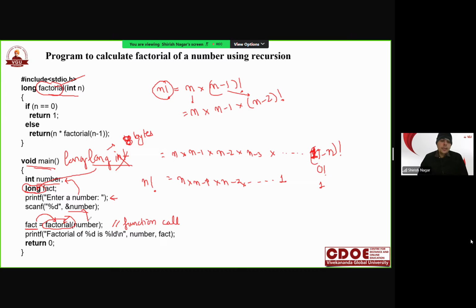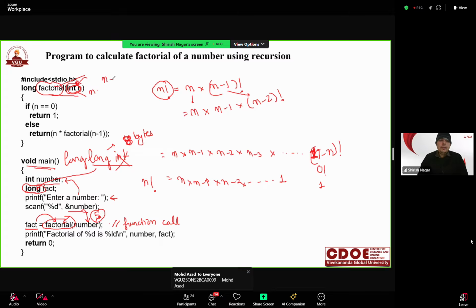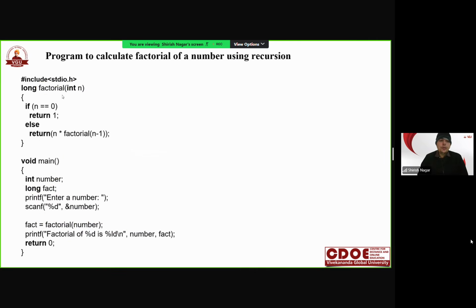In the function call, we are passing the number given by our user. Let's say I have given 5. Let's say I want to find 5 factorial. So the number I have given to this program is 5. Now the function call will be made and this actual argument will be passed and converted into the formal argument. What is this formal argument here? Formal parameter n. So now n will become 5. Now the remaining process will be done by the factorial function. Here n is equal to 5.